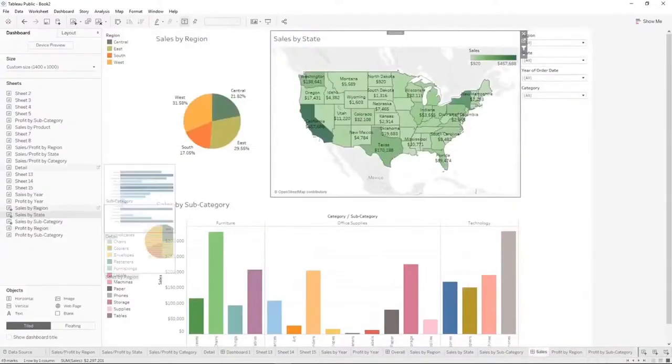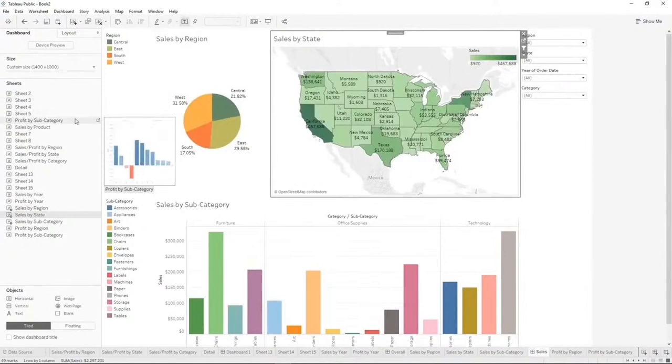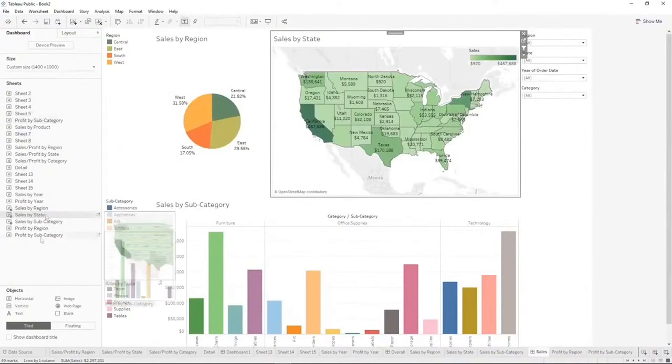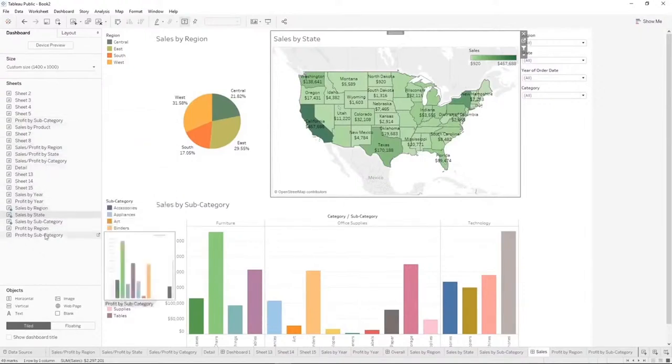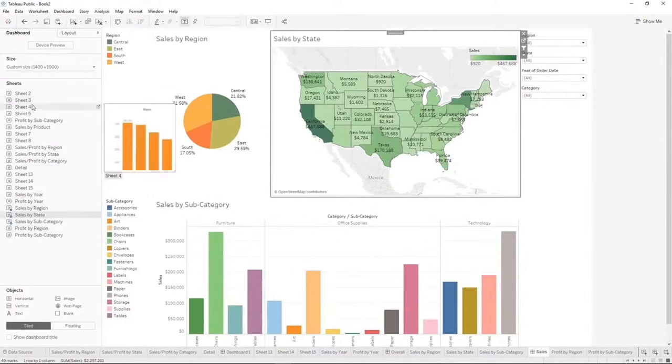So like when we're looking here and we're saying, oh, profit by subcategory, I want that. Oh, this is when we made it. But you don't want this one, you want this one, and it gets a little confusing. The nice thing is when you're dragging things onto your dashboard, when you hover, you should get a little picture here of what visualization you're looking at. It really helps you to make your decisions and not just have to do it by name. If you're a little bit disorganized and you have all of these called sheet 5, sheet 7, you won't know exactly what that is right away. So that little preview is very helpful.